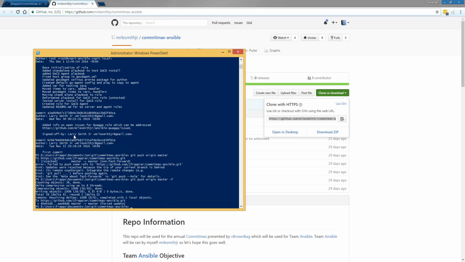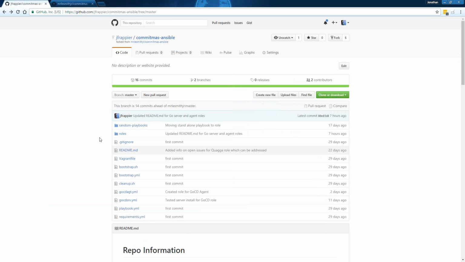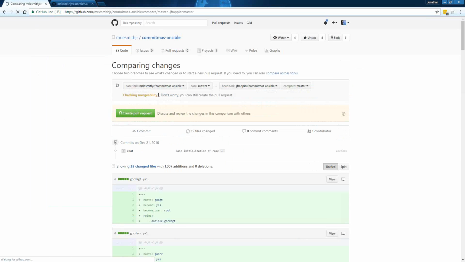All right, and now if you go over to your tab and see how it says this branch is 14 commits ahead, if you refresh it, it should say this branch is 1 commit ahead. Excellent. Look at that. Now if you do your new pull request, you got 1 commit in it, but still the same number of changes you had. Excellent. So those 35 files changed. Cool. Now you can go ahead and create the pull request. You can send it on to Larry to look at, and if you go and you add things later, you can always come back and rebase again.